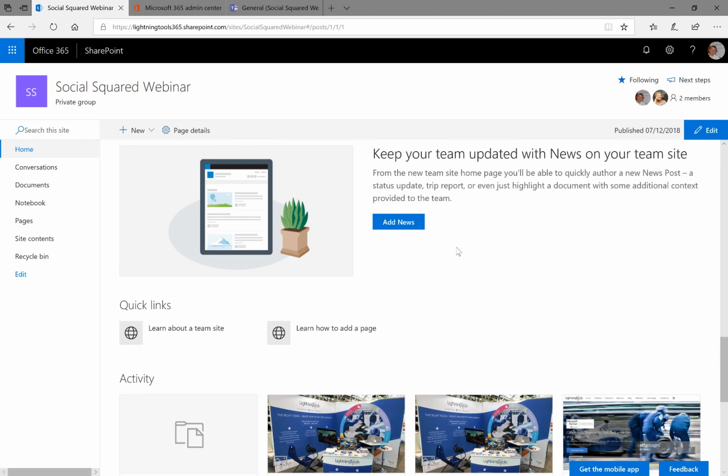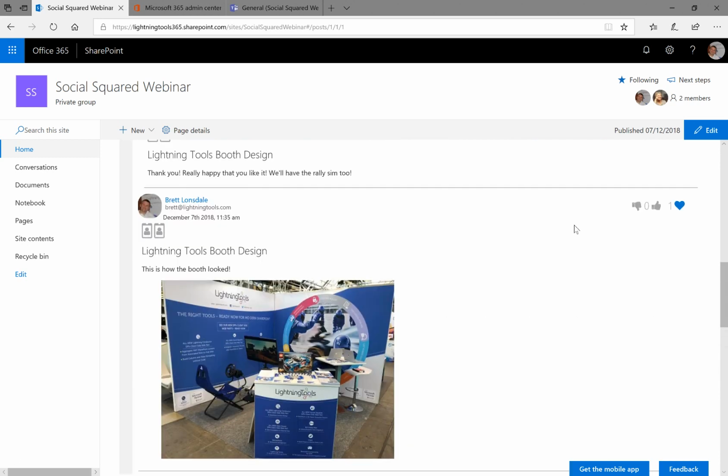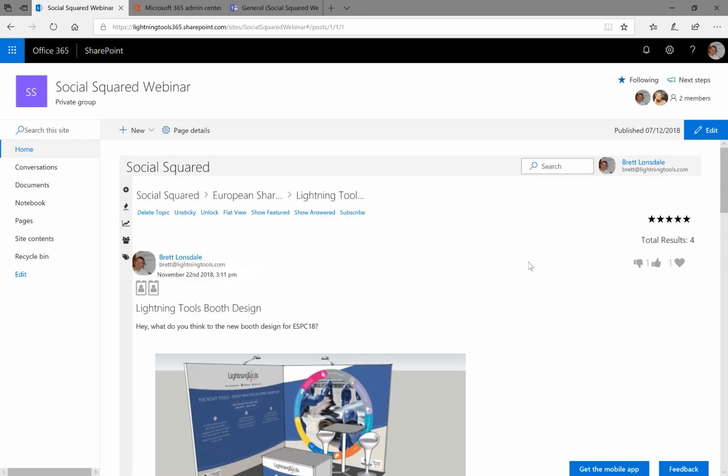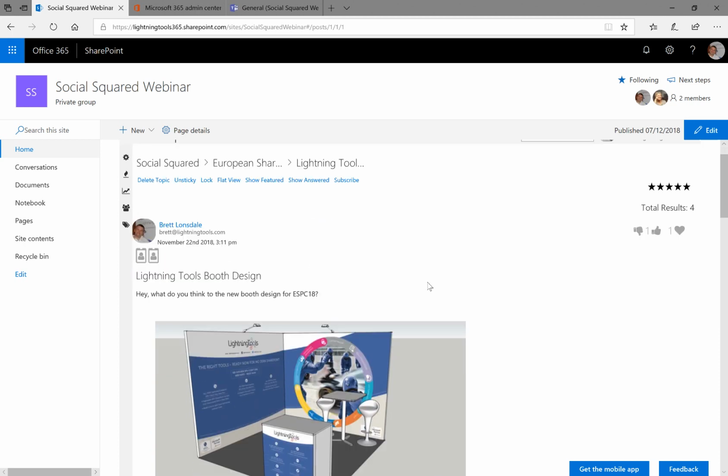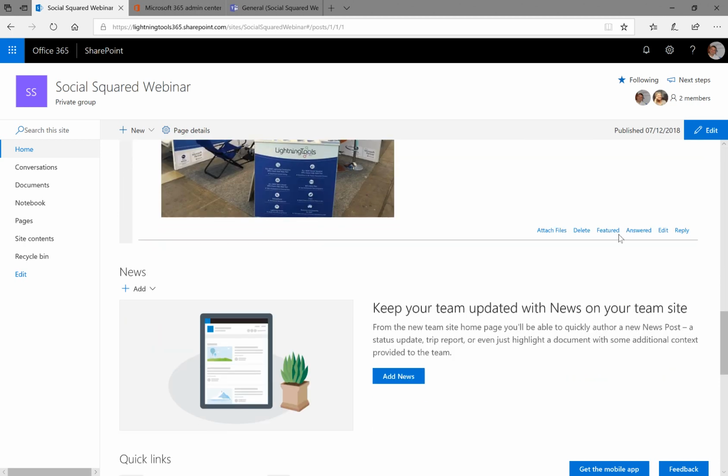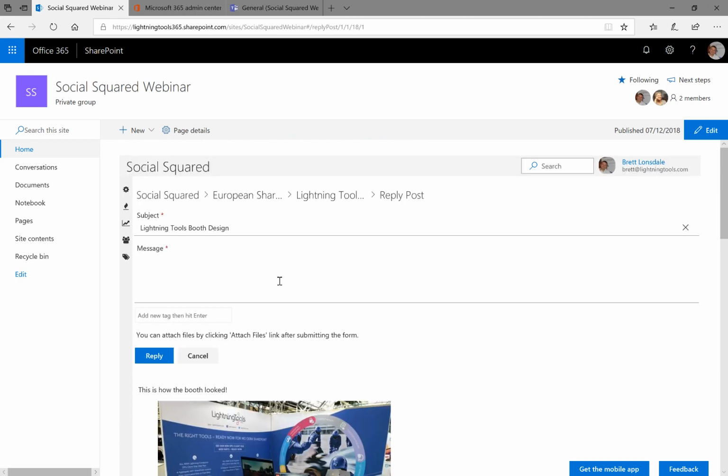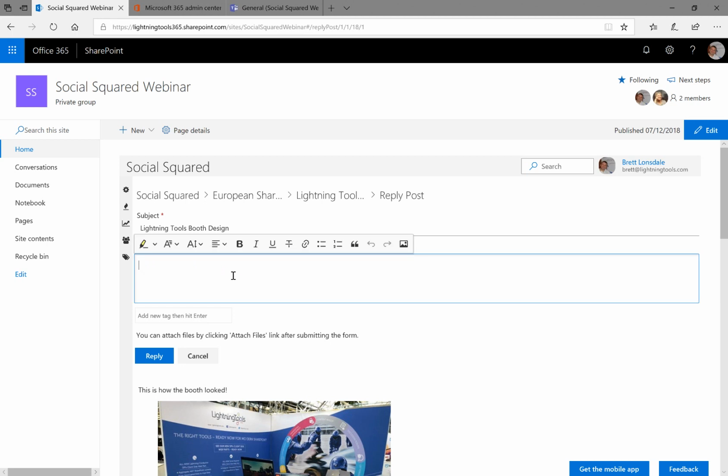Of course, we can go through and reply to that. I'm going to reply to myself here, but let's first of all unlock it so I can reply. When we click on reply, we get this message at the top where we can start our response. As we click in there, you also get this nice little rich text editor, and you can change that rich text editor. There are 3 different styles that you can choose from, depending on which one you want to use.